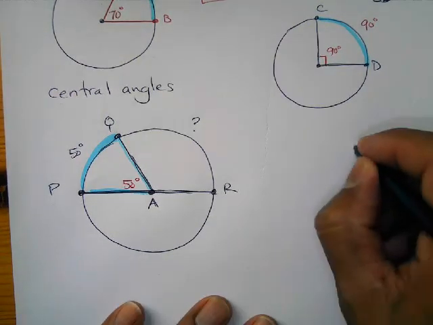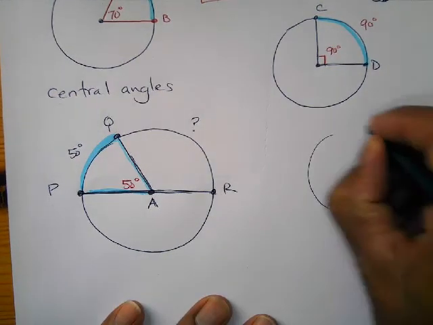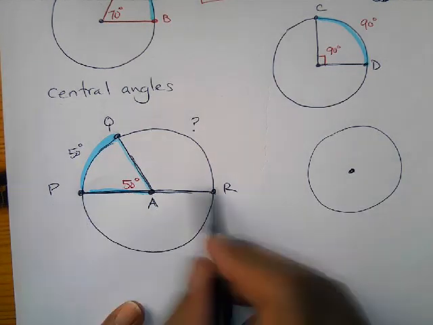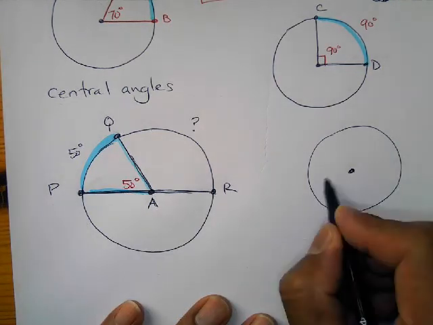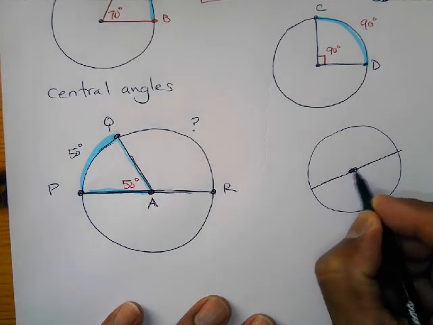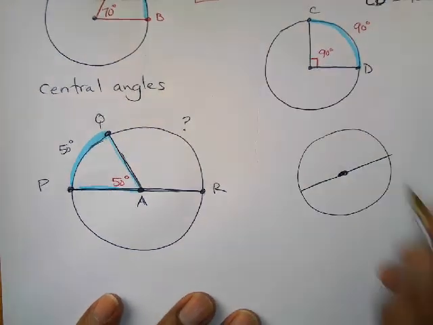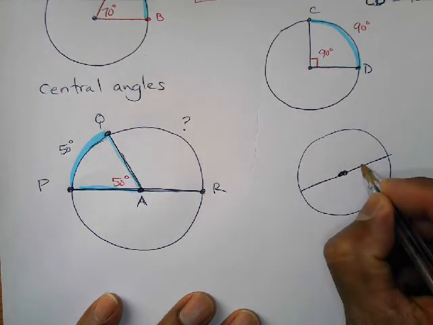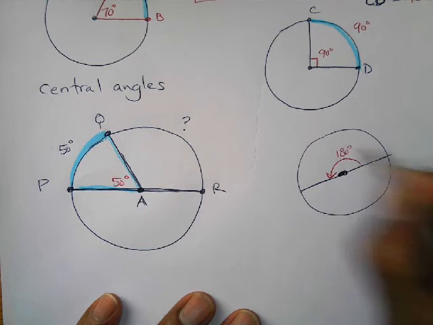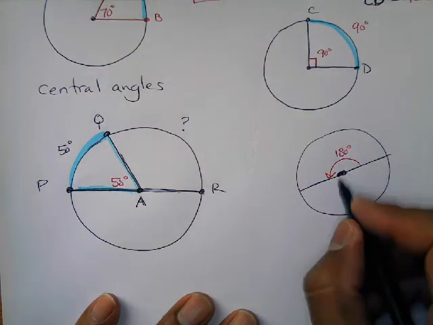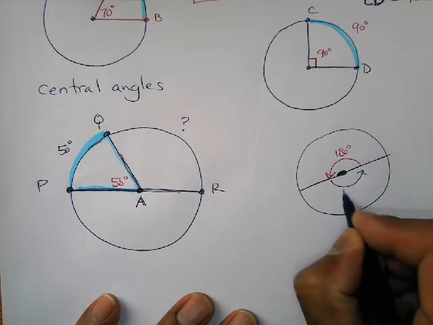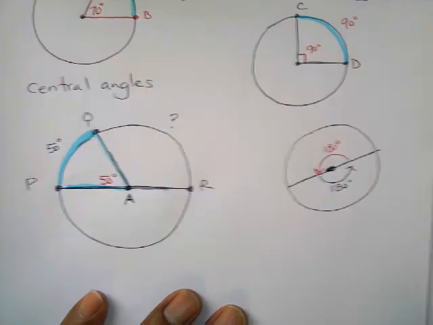As a matter of fact, when I have a circle and I have a line going through like this, which is a diameter, right? If you have a circle, let me draw one on the side. If you have a circle and you have any line, it doesn't have to go like this. It could be any which way. Any diameter going through like that, you got to know that it's 180 degrees on the upper half of it. It's 180 degrees. That's this top part. Then you also got another 180 degrees.